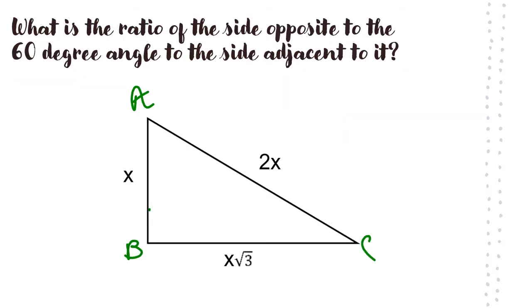In that last problem, you looked at a very specific 30, 60, 90 right triangle. Let's look at our generic one, which we know looks like this. The short leg is across from the 30-degree angle. The long leg, which is across from the 60-degree angle, is the short leg times the square root of 3. And the hypotenuse is twice the length of the short leg. Take a moment to find the ratio of the side opposite of the 60-degree angle to the side adjacent to it.